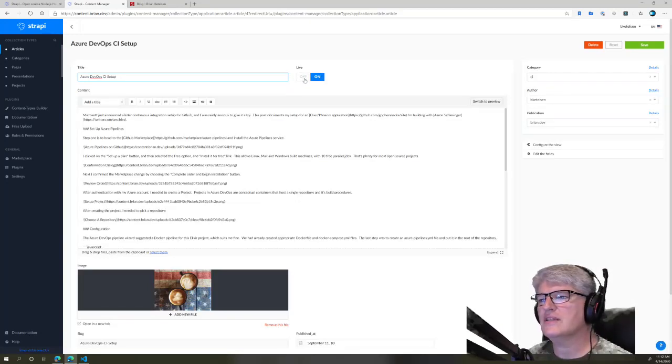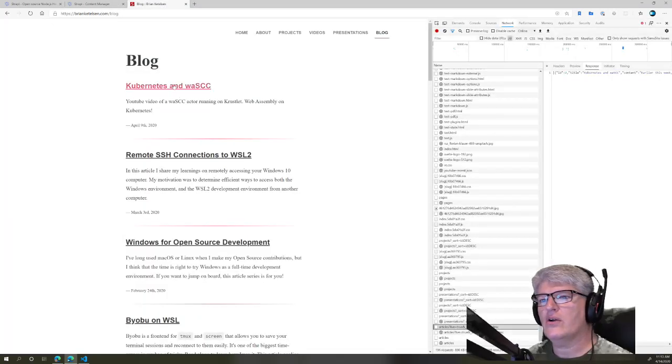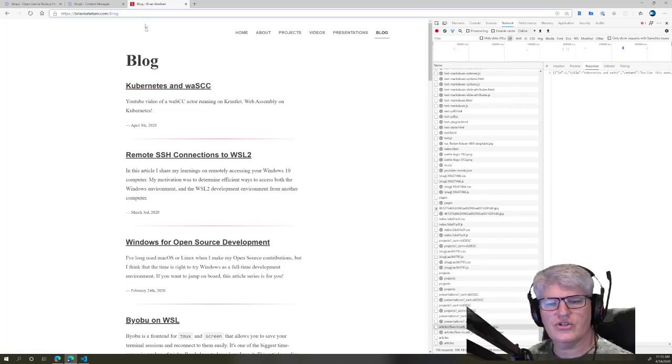So if I turn this live flag off, that article wouldn't be live yet. I do not have a preview system yet, so I can't take a look at articles that aren't yet published. It should be easy enough to do by just adding a query string in here to show articles that aren't yet published, but I haven't built that yet.